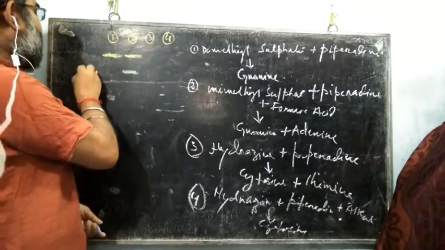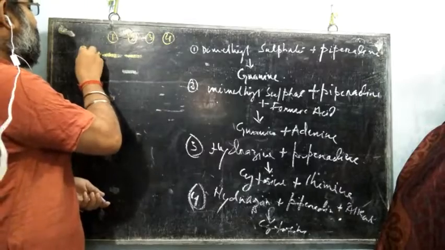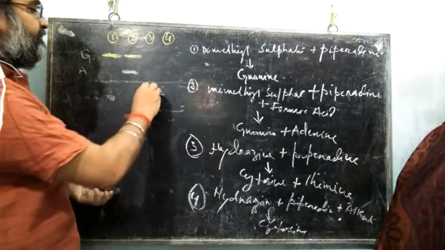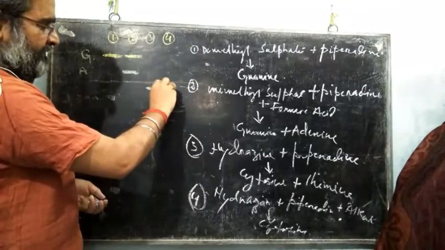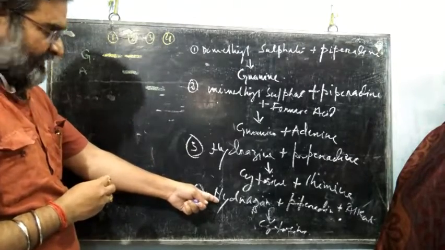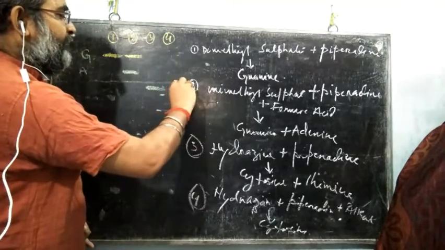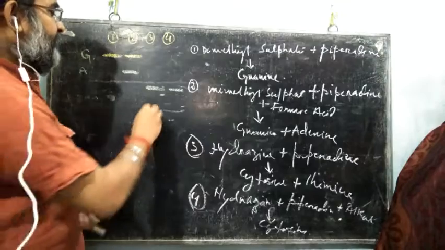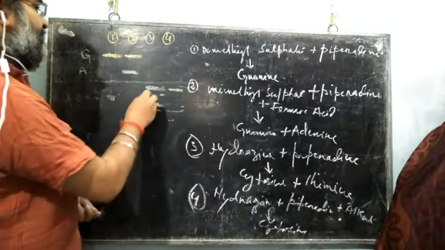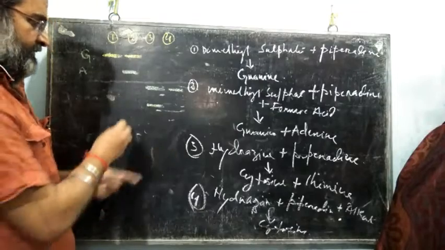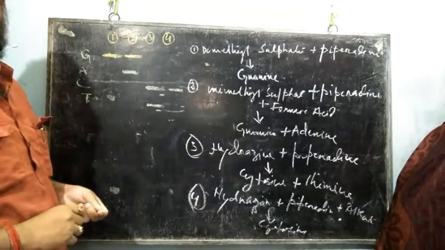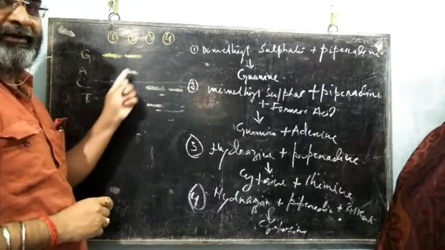But if the band is present only at the second point, but not at the first reaction, it represents A, and if present in both, it represents G. Likewise in the third reaction, a band is present due to the presence of cytosine, and if you come here in the hydrogen 4, there is also a band in the fourth reaction. But if you observe a band in the third one, but not at the fourth reaction, it represents the thymine. It is the basic banding pattern.